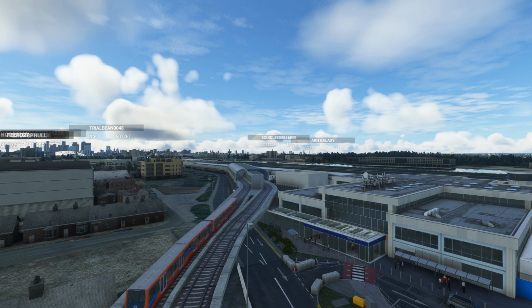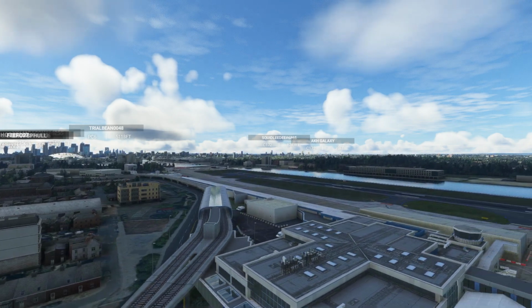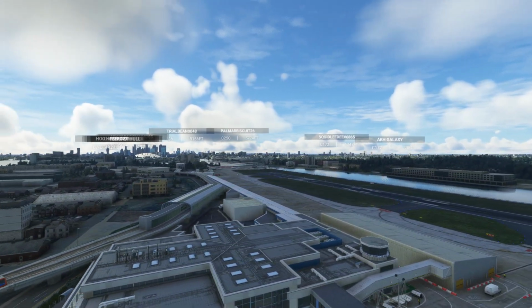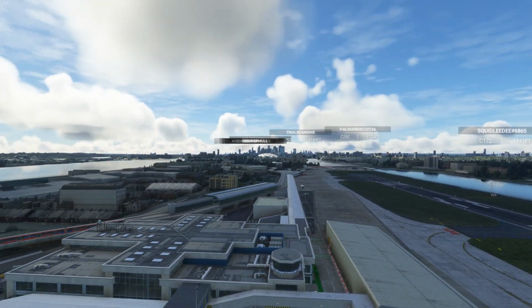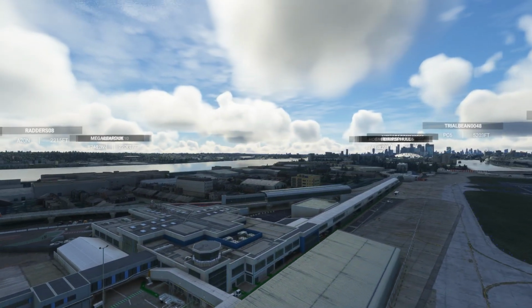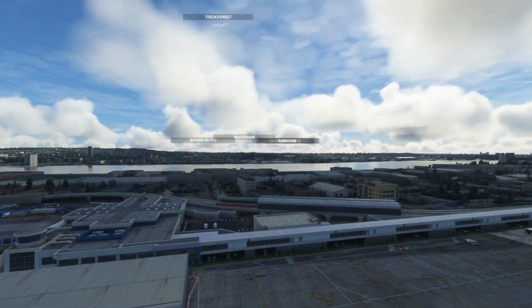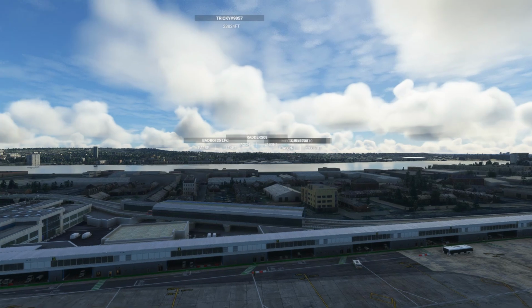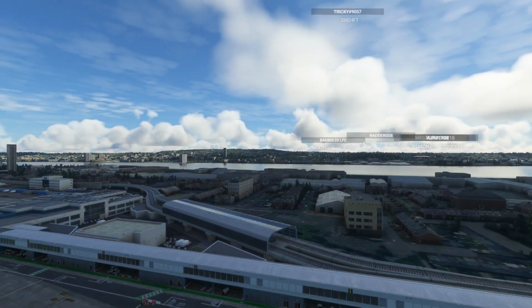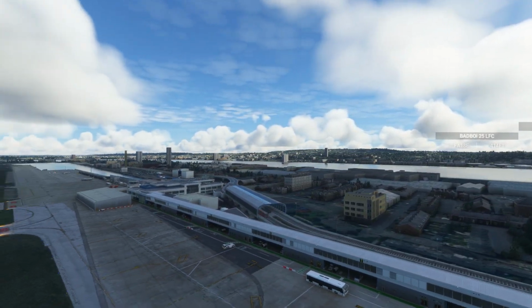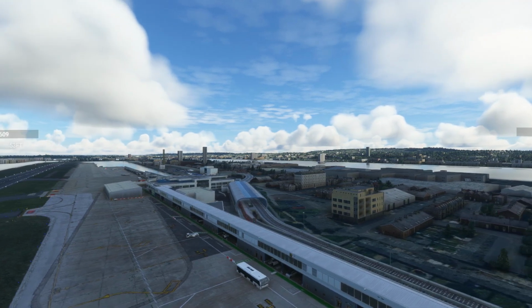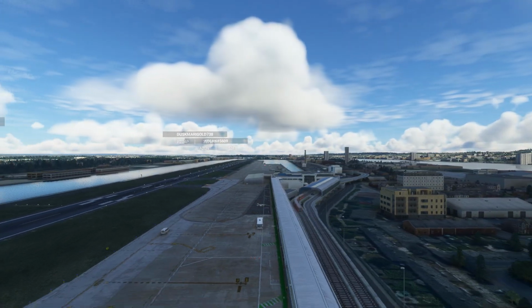Give you an overview of what you get in this pack. Compare it somewhat with the Orbix London City pack to show you the differences. And I'll talk about that in more detail in this video. There's something forthcoming with the Orbix London City pack. And then I'll give you my recommendations whilst also giving you some hints and tips of how to install this file in the first place.